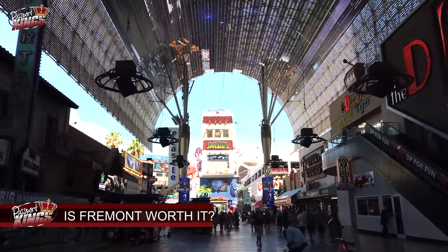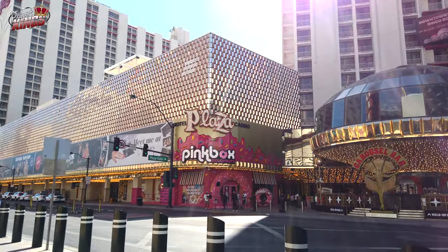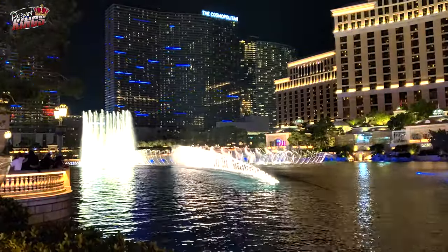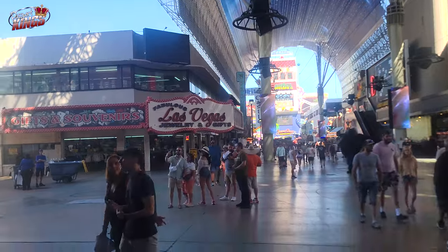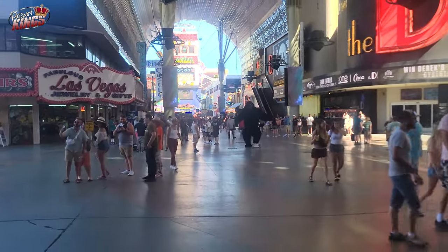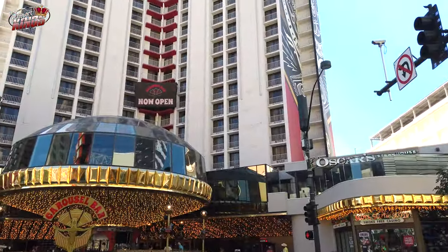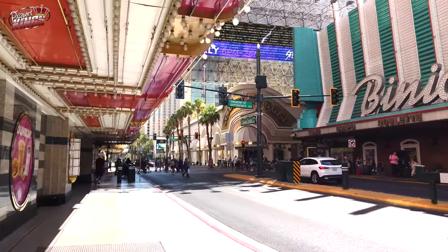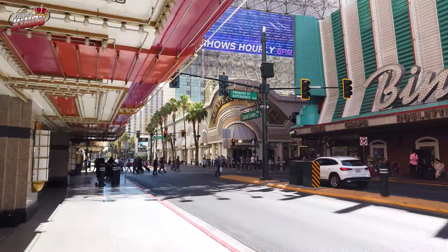Is Fremont Street worth your time? Fremont Street offers a vibrant and authentic Las Vegas experience filled with unique attractions, exciting entertainment, and rich history. The Las Vegas Strip is more popular, and probably where you should visit first if you've never been to Vegas. However, if you want to get a sense of how Vegas used to be before their former Disney took over, Fremont Street is definitely the best option. Whether you're seeking adventure, relaxation, or a taste of the city's past, Fremont Street has something for everyone. Other parts of Vegas is only a cheap Uber away, so you will definitely not miss all the other things you've heard about in this city. So lace up your walking shoes, bring your sense of adventure, and get ready to explore one of the most iconic streets in America. Enjoy your trip down Fremont like a king.